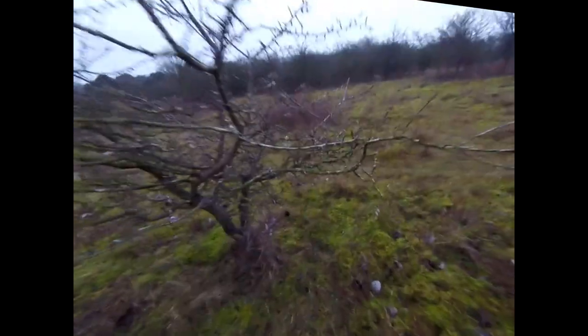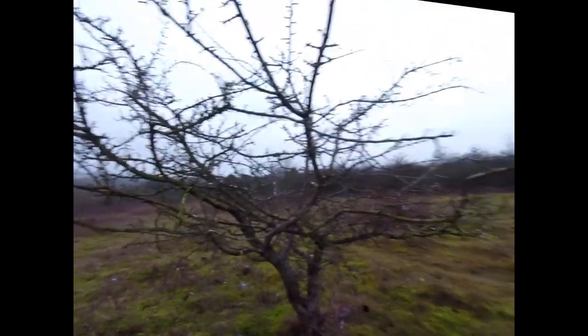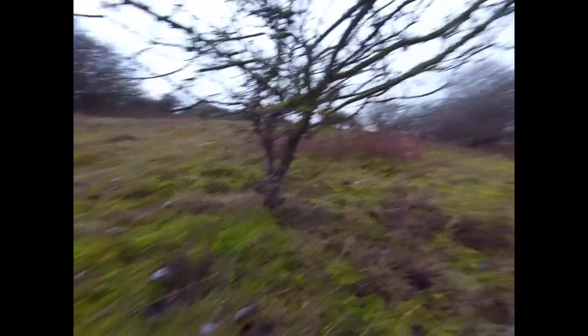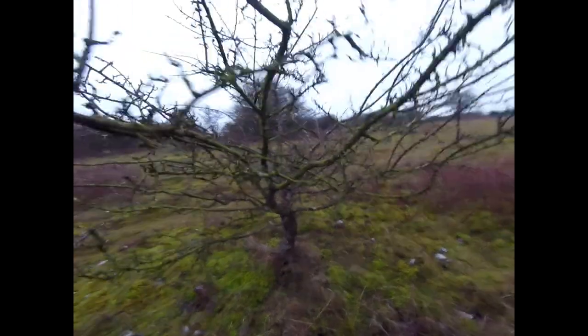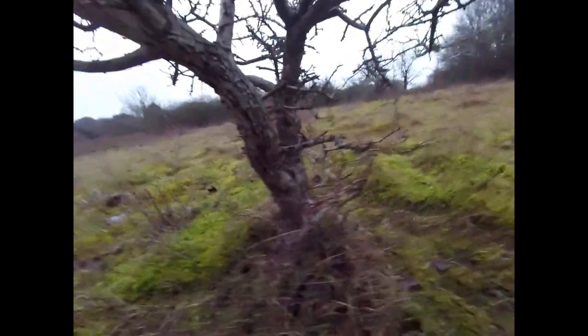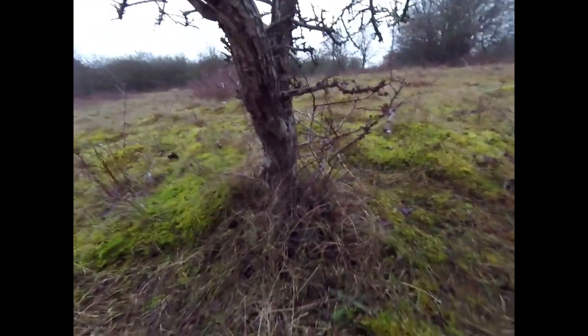The trees on the hill live in a very shallow layer of soil on top of a solid layer of chalk bedrock. This means that their root balls are naturally very shallow and relatively easy to collect, but it also limits their height and their vigour. Rabbits and deer are abundant in the area and they are continually chewing on the lower growth and the bark of the trees, creating natural shari and live veins. I've been collecting on this particular hill for five years now and have seen the majority of the trees rarely grow each year. Each spring they issue rosettes of flowering leaves, flowers and berries, but they rarely actually grow. It's a very tough life for them up there.